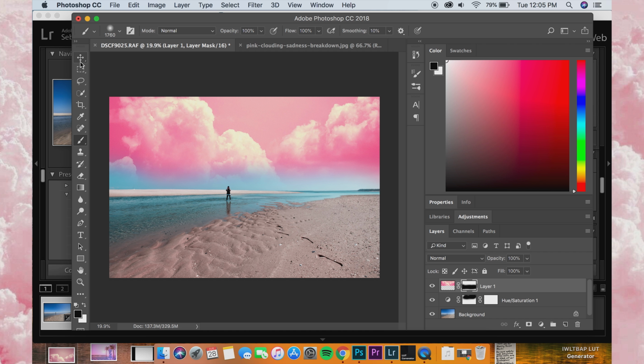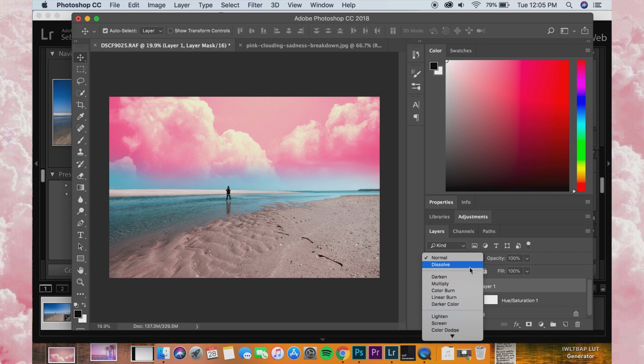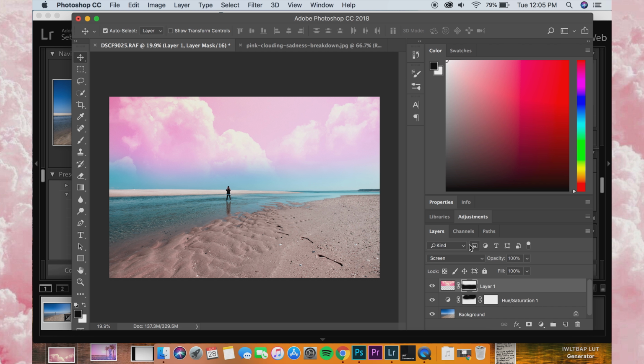And another thing you can do if it's starting to look a little strange, you can go in and you can change the modes. You could bring it to screen. This can sometimes allow you to edit it easier when you're making adjustments with the brush tool, but I'm just going to pull this down. This is a little bit different than the actual edit I did, but you get the point.